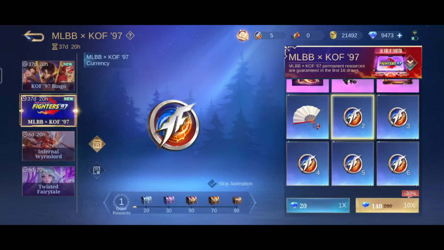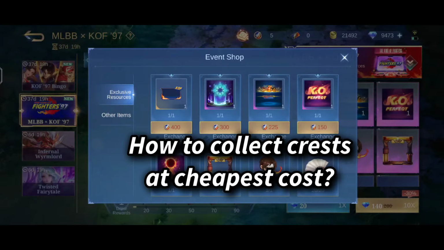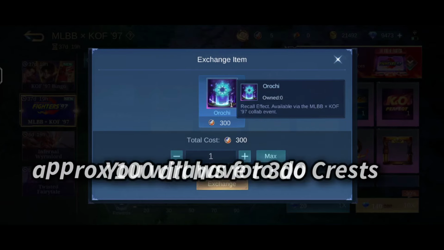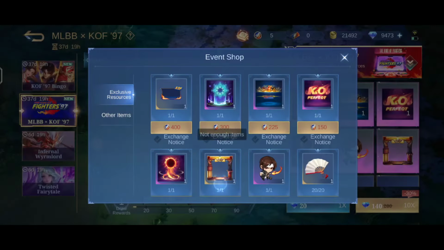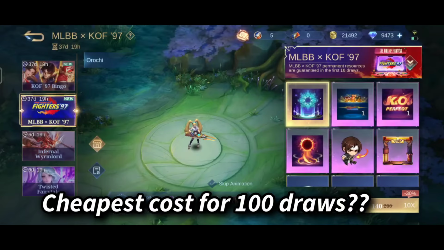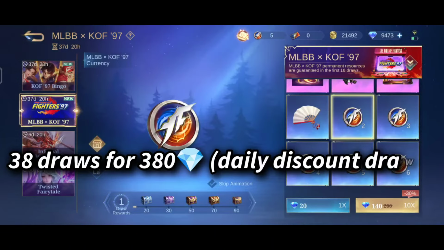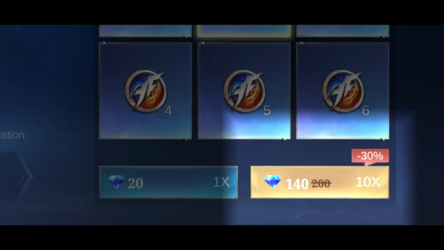Based on that, if you want to get the recall, which costs 300 crests, to collect 300 crests it will cost you approximately 100 draws if we take 3 as the average crest from each draw. So let me explain to you guys how to do 100 draws with full discount, I mean the cheapest cost possible. I already explained 38 discounted draws from the daily draws, and then you'll do 10 draws from the 10x, which is 30% off, which will cost you 140 extra diamonds.